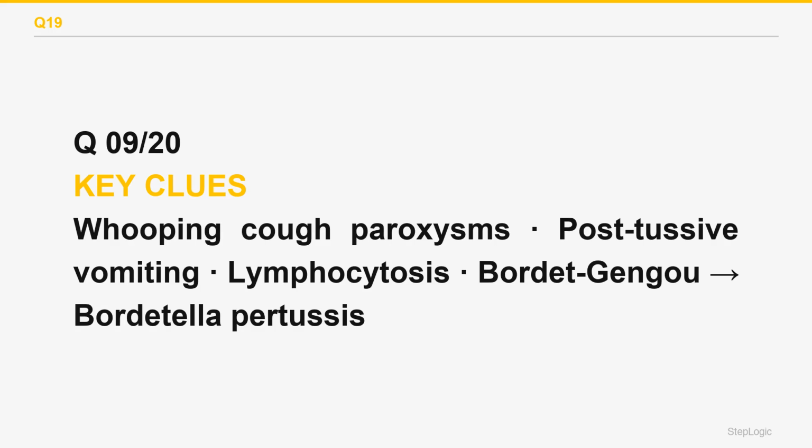The disease has 3 stages: a catarrhal stage, mild and cold-like; a paroxysmal stage, the severe coughing fits with the inspiratory whoop and post-tussive vomiting; and a convalescent stage. Pertussis toxin is a key virulence factor. It ADP-ribosylates the inhibitory G protein Gi, inactivating it. Because Gi normally restrains adenylate cyclase, disabling it leaves adenylate cyclase disinhibited, raising cyclic AMP. This contributes to the characteristic marked lymphocytosis, impaired lymphocyte trafficking, and other effects.